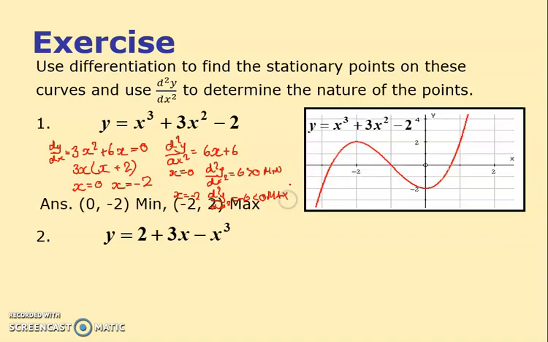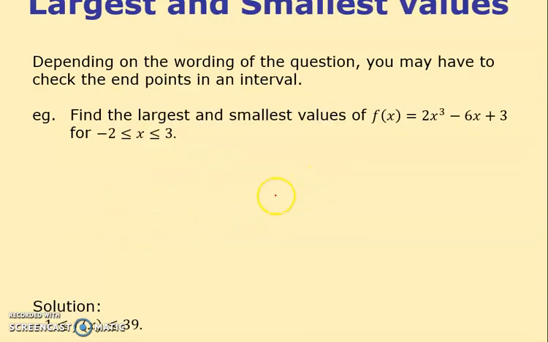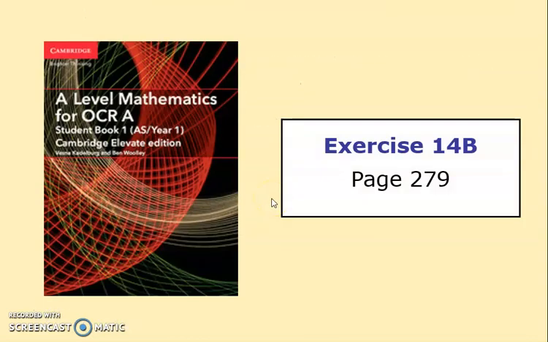Like I did say, I promised the pictures. There are my pictures for both examples. Hopefully you've got the same as both of mine. Just looking at this, I've got 0, and minus 2, that works, and minus 2, 2. I didn't find the y points. But in class, we'll do that last example, and we'll do exercise 14b, and it should be okay.